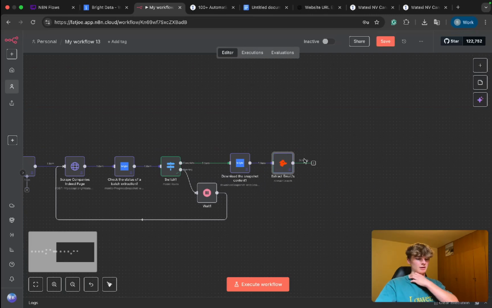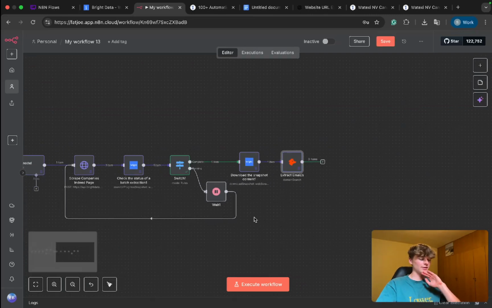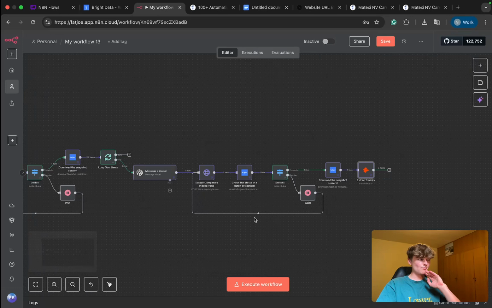So I'm going to pin that data also. And then I think now that we have the emails, we could add this information into Instantly, although maybe it would be better to put this into a Google Sheet.